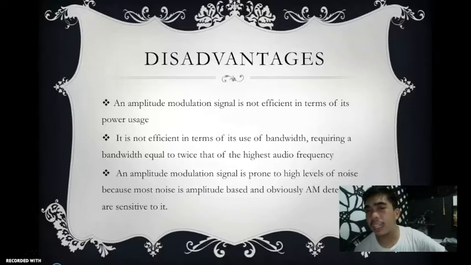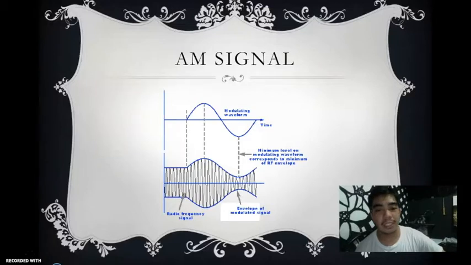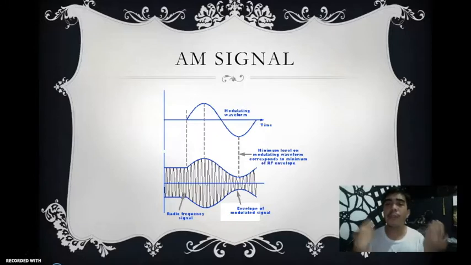An AM signal is composed of three parts: the carrier, the two sidebands, the upper and the lower one, and it is enclosed by what we call an envelope. But more of that in the future discussion since AM has a lot of forms. It could be a double-sided full carrier, it could be a double-sided suppressed carrier, it could be a single-sideband full carrier, and so on and so forth.